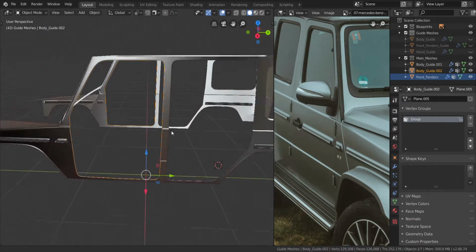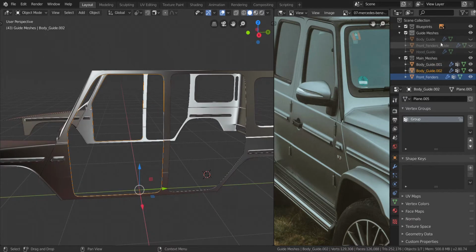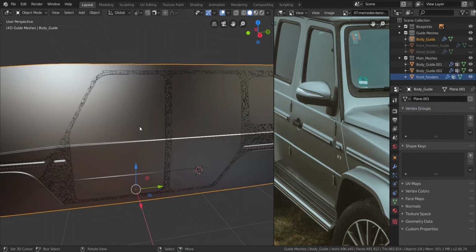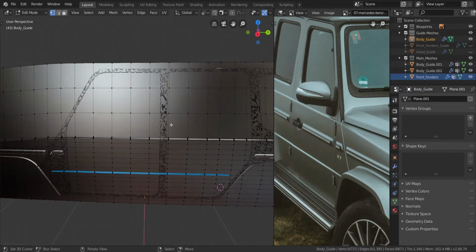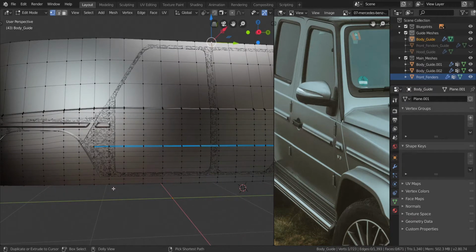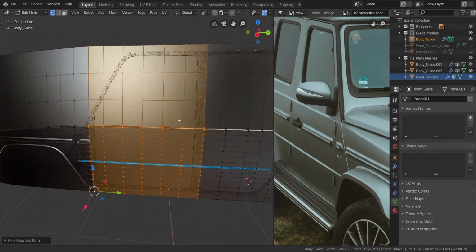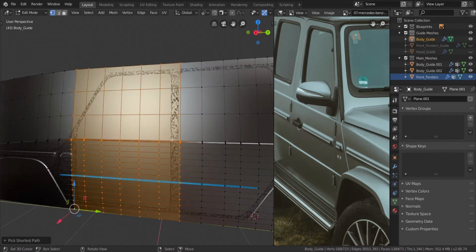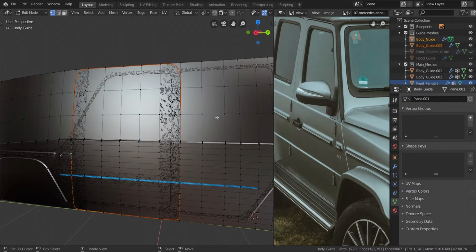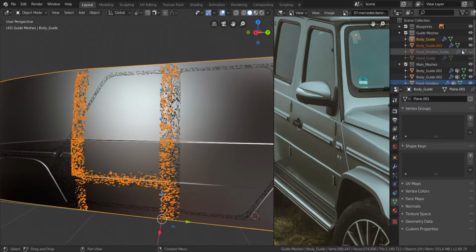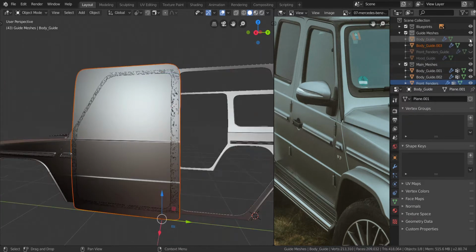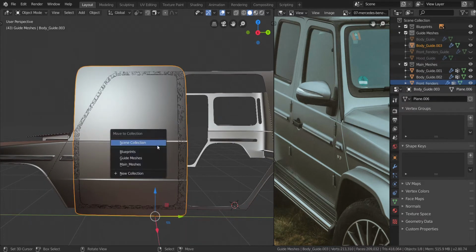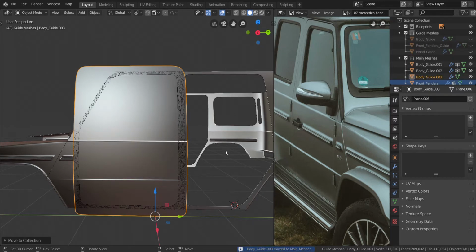Alright, so that's looking good. Now what we're going to do is bring back the main bodyguard mesh like this, and let's go into edit mode. We're going to select all of these. So just select this vertex and move all the way down here. Select that one, hold down Control and Shift and select all that as well. Press Shift and D and press P to separate the selection. Now we're going to hide the bodyguard again. So just hide it. Take this, move that to the main mesh collection right here.